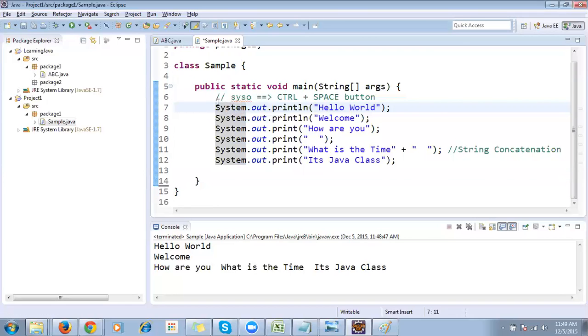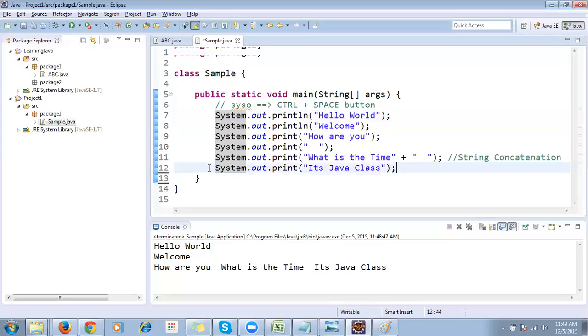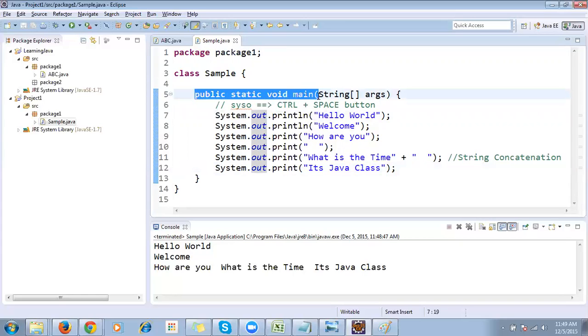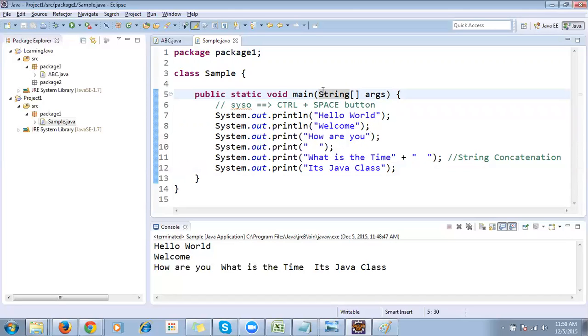Main function is what means it's an executable function. Whenever I run my program, always the main function only will start to execute my program. That's the thing. Okay. And this is the syntax. This public static word is nothing but the syntax for the main function. That's it. Okay. Next step. Now we'll see about what is a variable and what is a data type.